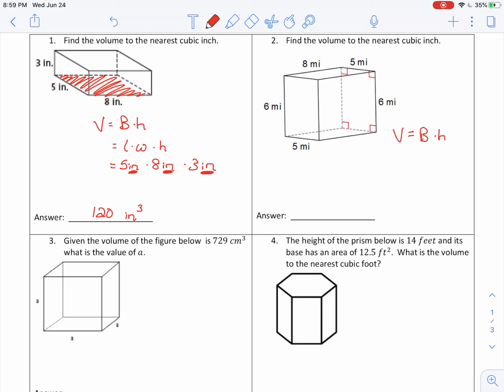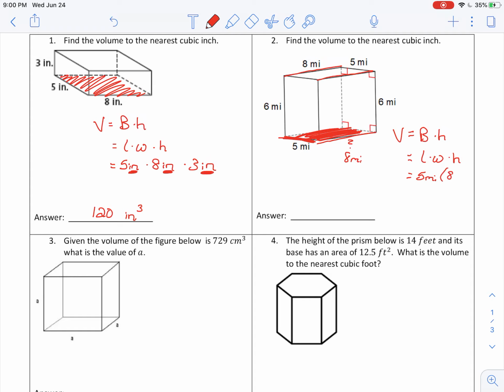So this next one, I'm going to find the volume. I'm going to think area of the base times the height. There's a couple ways you can think about this. It's still a rectangular prism though, so I'm still thinking length times width times height. If you get stuck on the idea of the base, this could be a little tricky because this rectangular base I know is 5 miles deep, but it's not marked here for its length. But keep in mind, this is like if you picture an Amazon box that got delivered to you. It's the same here, it's the same here, it's the same here. So it's 8 miles.